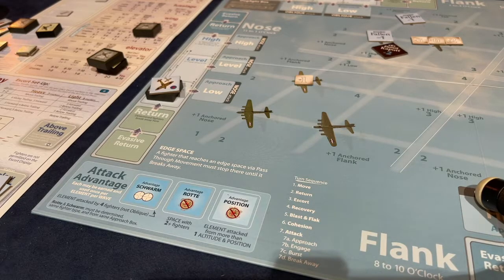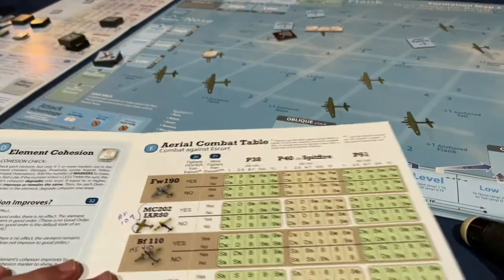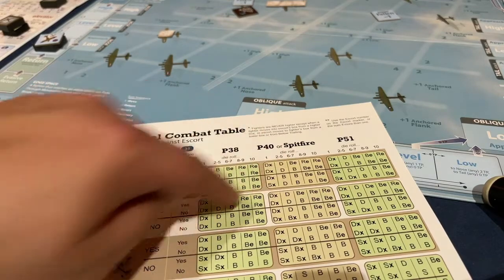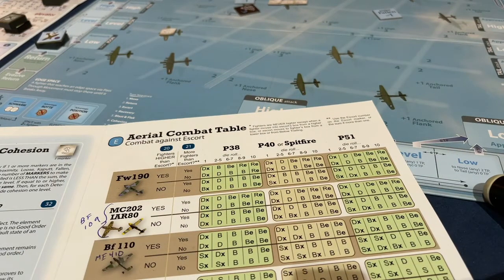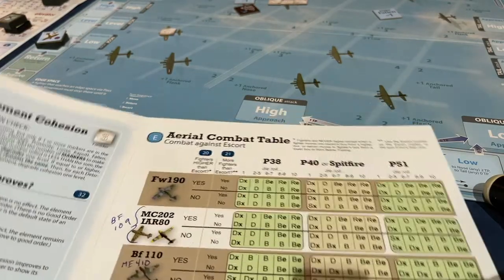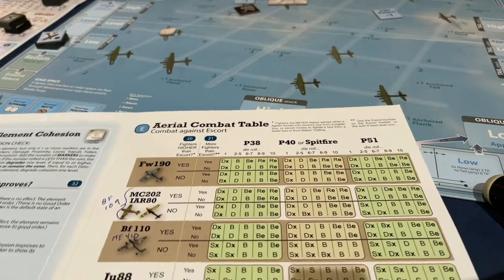See, the issue here is that even if that bomber falls, I don't have a fighter left to pursue him. And my fighter's not going to survive this. I mean, it is an FW-190, I believe. But there's no outcome in the box against a Spitfire where he comes back to the game. None. Actually, well, no, right here, the R's. But that's only if you're in the top row. And we're not in the top row.